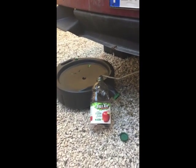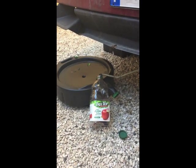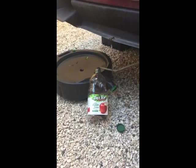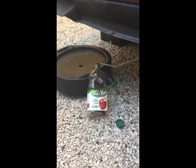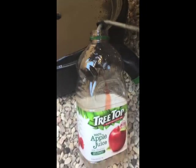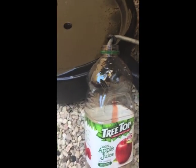I was looking for a plastic container — it turns out I didn't have any at the time. I used the other one for coolant, to put coolant back in so I can dispose of that properly. I came up with this Treetop apple juice plastic container — it's the only one I had. It ended up working well for me. It's a two quart.